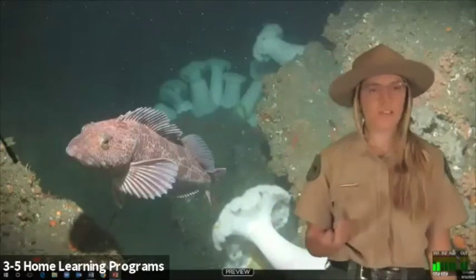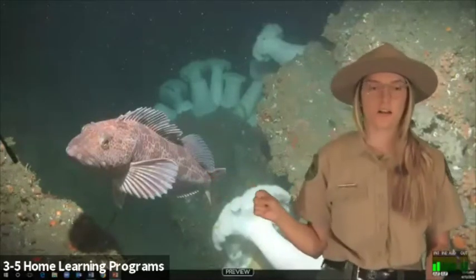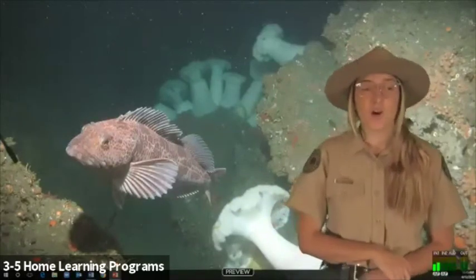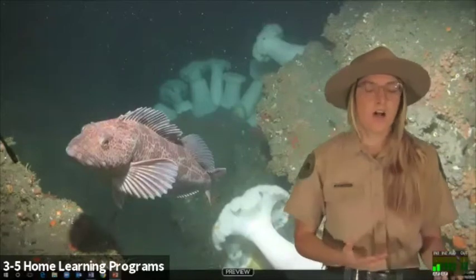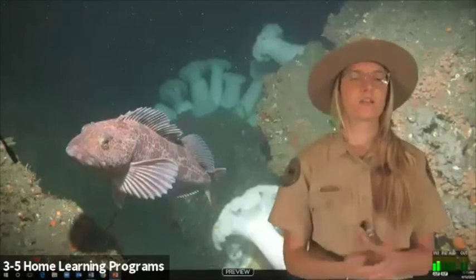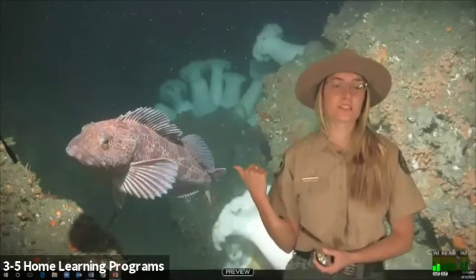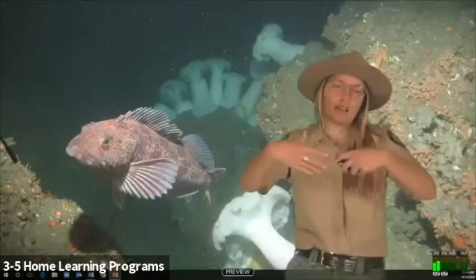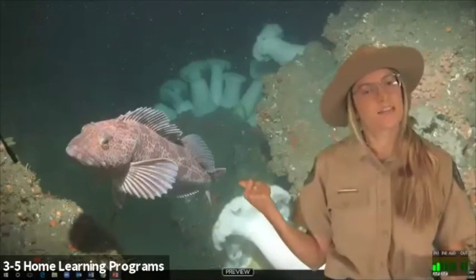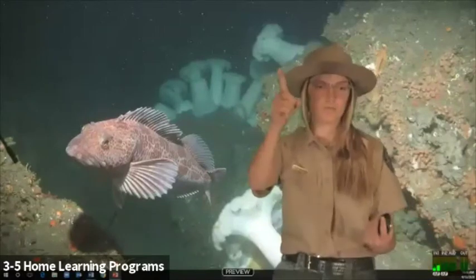And one thing that I want to mention, this fish right here looks a little different than our other rockfish, but this is also a type of rockfish, and they are homebodies. So I know right now all of us are at home, and we're maybe homebodies more than normal, which is a really good thing, and I want to say thank you all for doing that. We're similar to the rockfish because they have a pretty small home range. So they like to stay in one small area for most of their life. And we're practicing that right now with our social distancing and being at home. So let the rockfish be an inspiration to you.